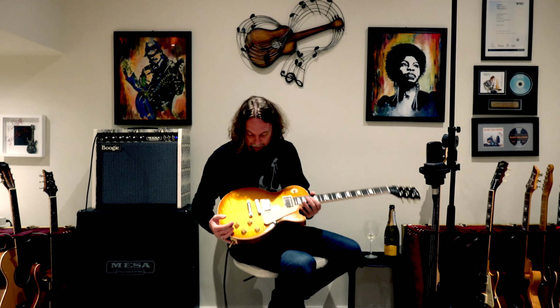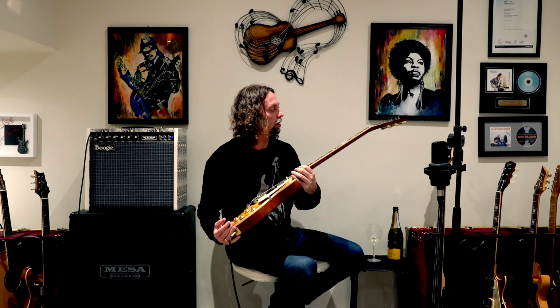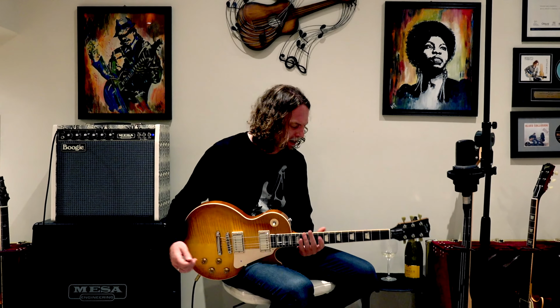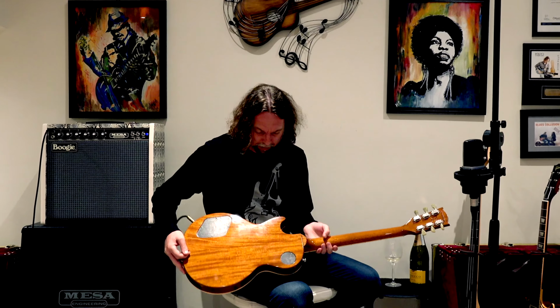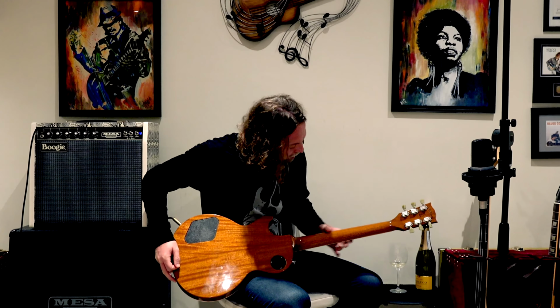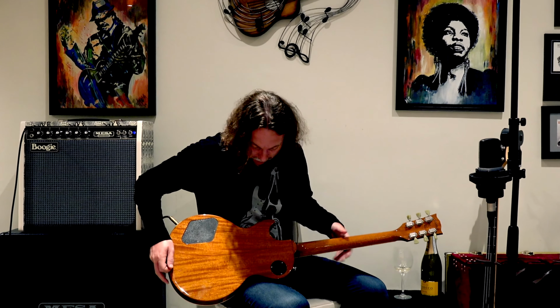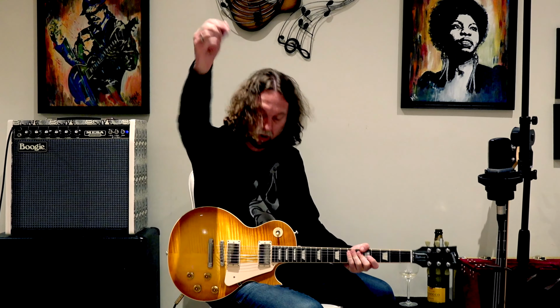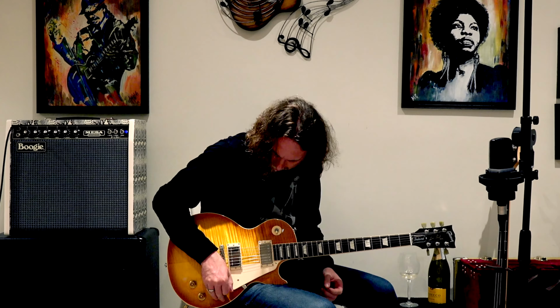I think it sounds really good. How'd you like it, guys? Let me know in the comment section. How do you like this Gibson Les Paul Traditional? I think you can play anything on it because it's a marvelous guitar. Great weight, amazing neck, and I really like this unpainted back where you can see the nice, beautiful grain of the wood. Great guitar. How do you like the sound?